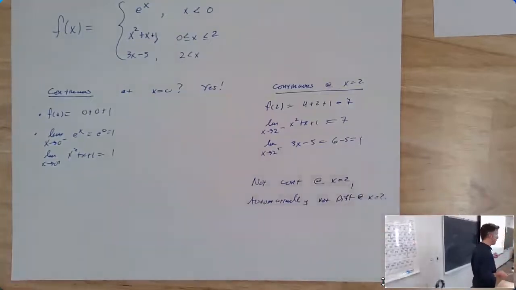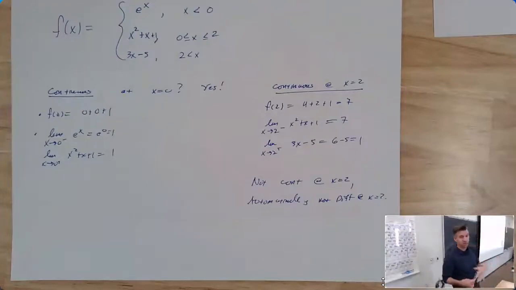I want to actually stress this because it's important. If someone ever says a function is differentiable everywhere, then you get to automatically assume that the function is continuous everywhere. Later on, maybe soon, when you talk about the mean value theorem, there's an assumption that the function is differentiable everywhere, and then we use the fact that it's also continuous to grab some more stuff. So definitely be aware, people are going to say something's differentiable everywhere, and then use the condition that it has to also be continuous.